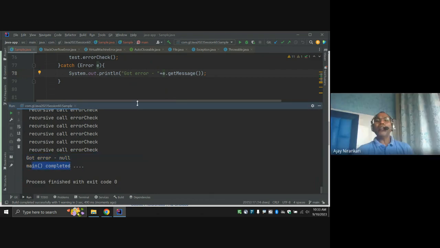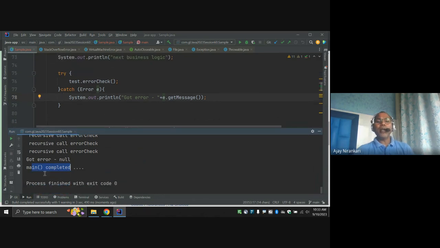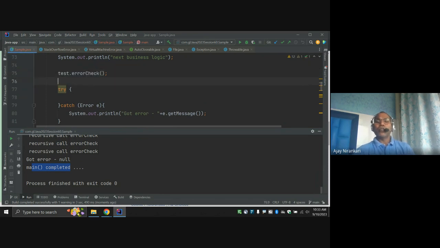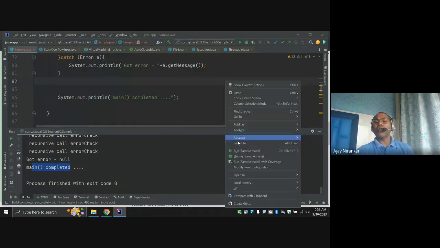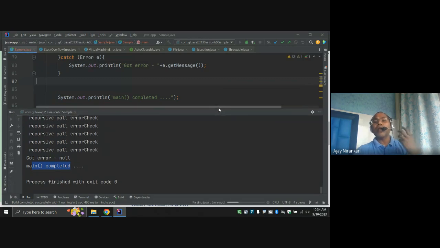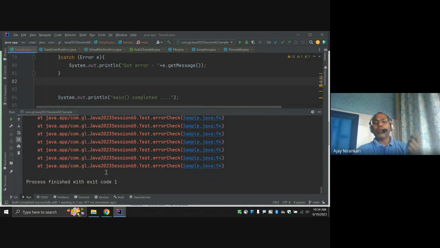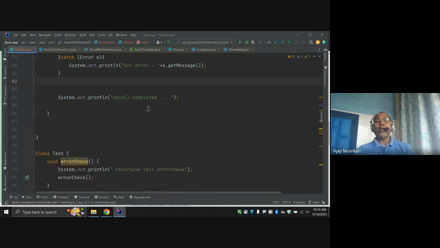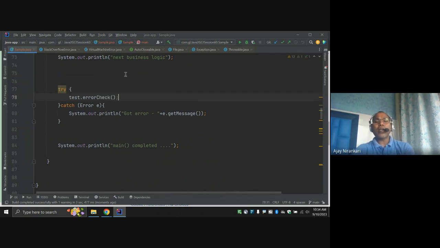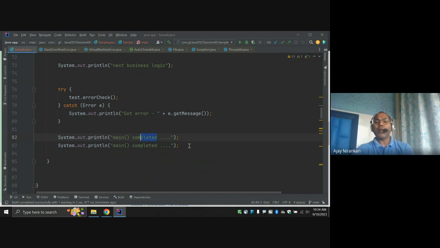If you are not handling those cases, your program crashes. Notice if I don't write this code inside the try catch, this line does not come and the program stops running. This is the beauty of Java exception handling. Even with an infrastructure problem, our program does not crash, and my main program keeps running. So we have to handle checked and runtime exceptions, as well as errors, in this way. Whenever you write such code, write try catch so that your application main is still running and you get a message.